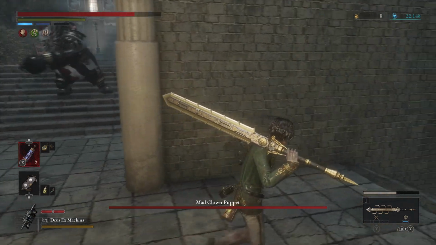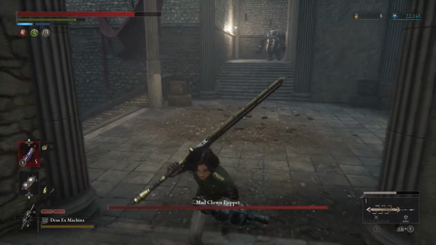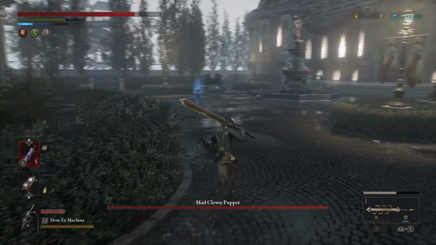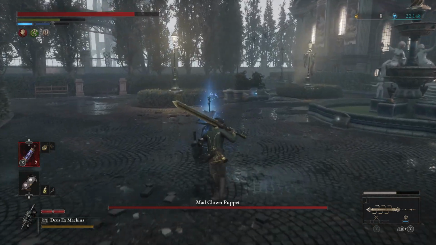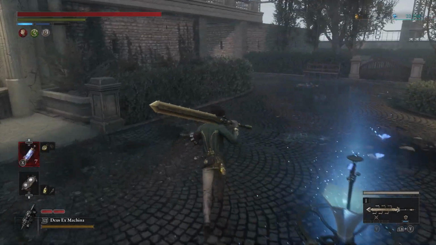Now, there is no way of getting around it, really. This guy is incredibly tough. The Mad Clown Puppet should really be dealt with much later on in the game. However, considering the boss that you're going to be facing off against next, it is a fair stepping point to make sure that you're tough enough to deal with the story boss that you're going to be coming up against.